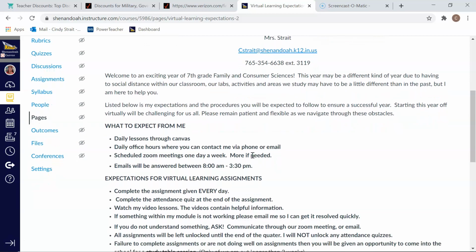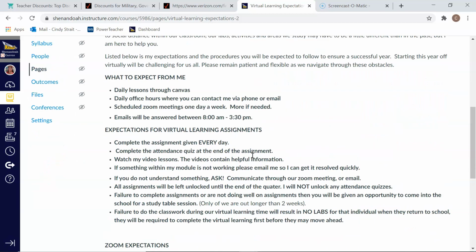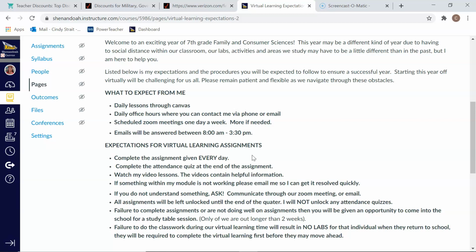Listed below are my expectations and the procedures you will be expected to follow to ensure a successful year. Starting this year off virtually will be challenging for us all. Please remain patient and flexible as we navigate through these obstacles.